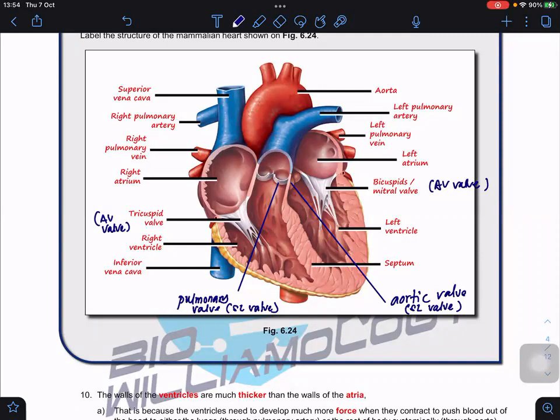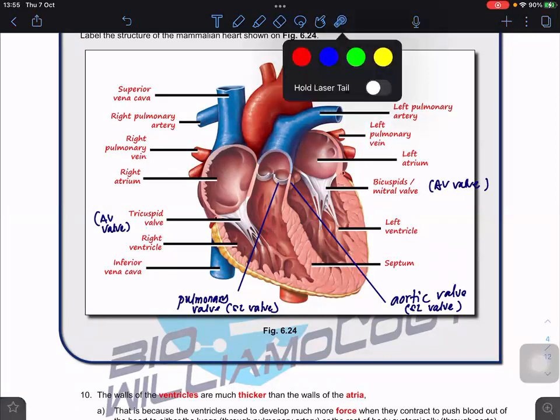I'm not going to draw the blood flow here because it's very messy. Basically, from the vena cava, blood enters into the right atrium, then into the ventricle. From the ventricle, it goes out through the pulmonary artery. Blue color indicates deoxygenated blood. After the blood is oxygenated in the lung, it enters back through the pulmonary vein into the left atrium, then into the left ventricle, and goes up through the aorta. So this is how the blood flow takes place.